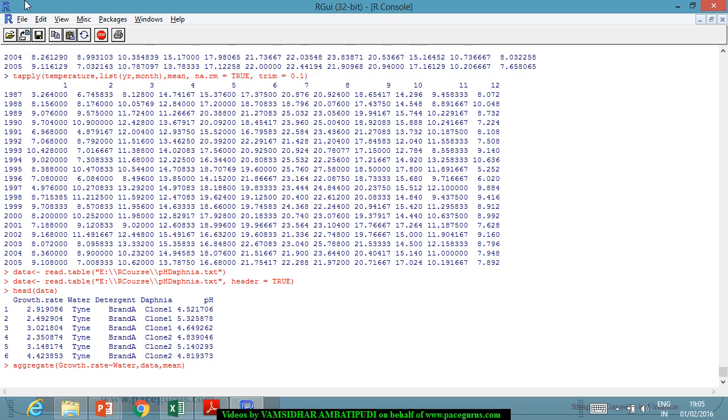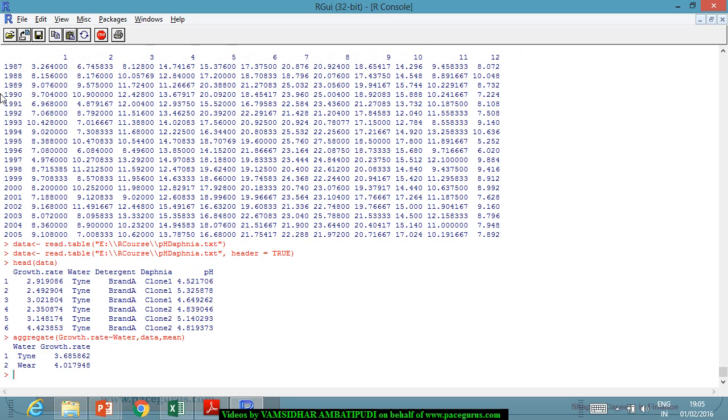Now when I'm doing an aggregate, yes, there are two types of water, Tyne and Weir. The mean growth rate in case of Tyne is 3.68, in case of Weir it is 4.01. Now the same thing I can do, instead of water, with another explanatory variable, probably I'll call it detergent.